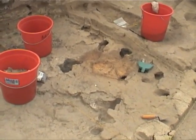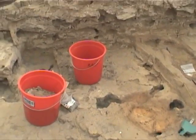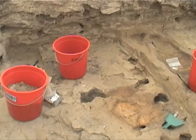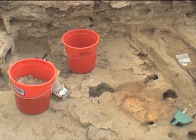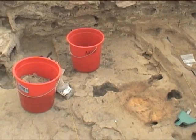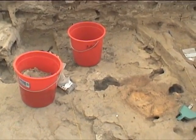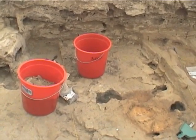She was removing another floor behind, between feature 613 and the south wall. Oh, yeah. There are floor levels, and she removed them; she's getting close to the bottom of this phase. We are still in the D phase. D phase, right. We are now getting out of the D phase, and she has to remove this oven, and then we'll be on the floor of the C phase in this area. Okay.